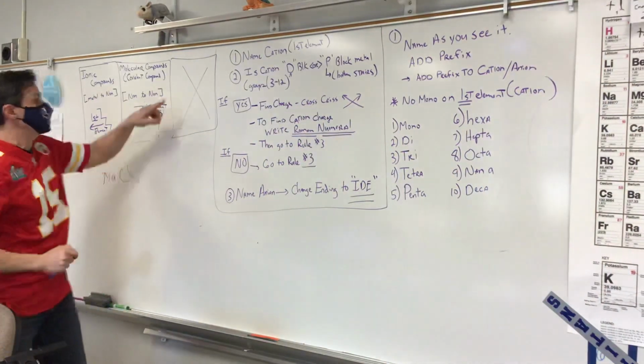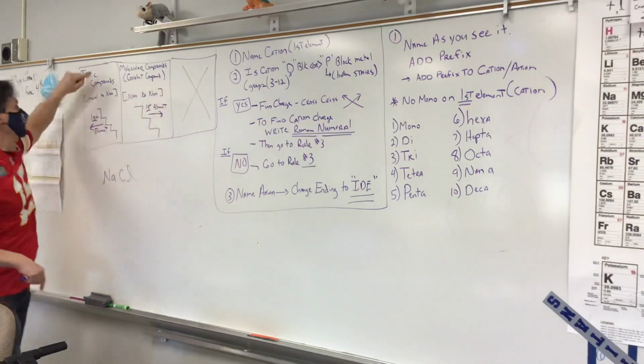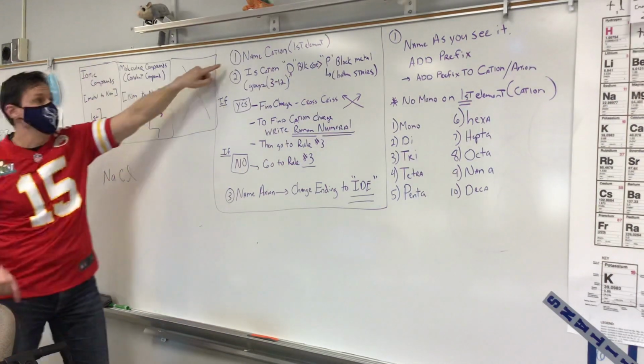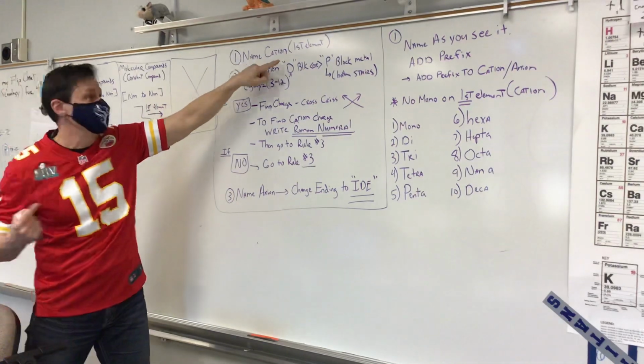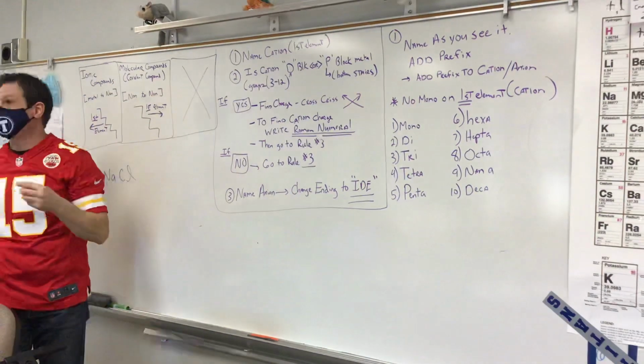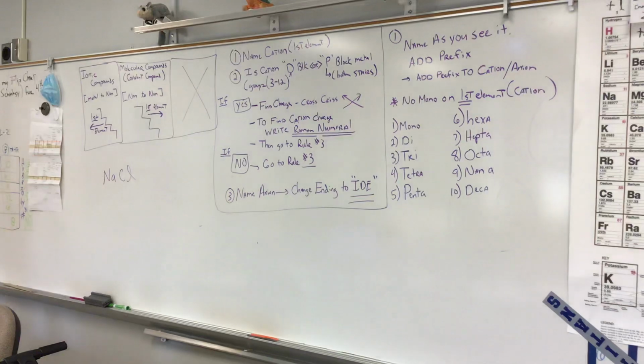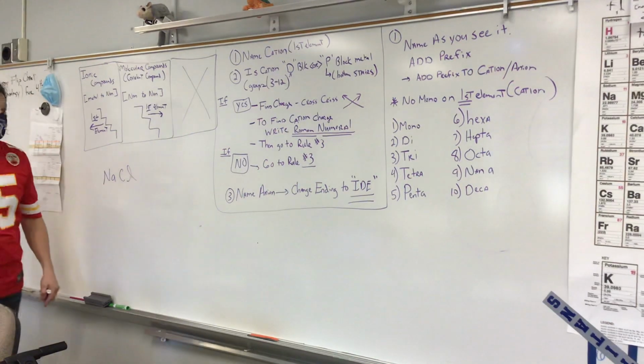But the first thing you write at the top, right here underneath this flap, is rule number 1: name the cation. And then I put in parentheses, that's the same as the first element. Remember, the cation is the first element in a compound. So you name the cation, first element. Okay? That's the first rule of using an ionic compound to figure out what it is named. Just write that as the first main rule.